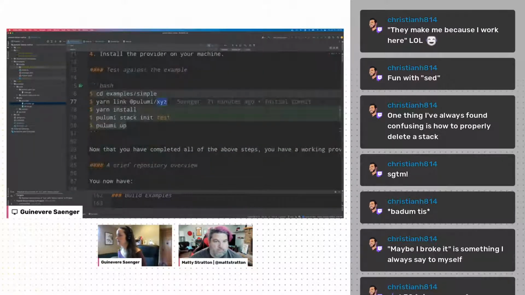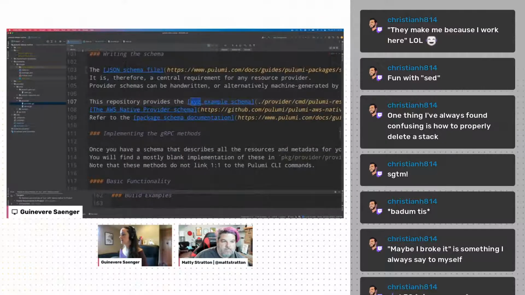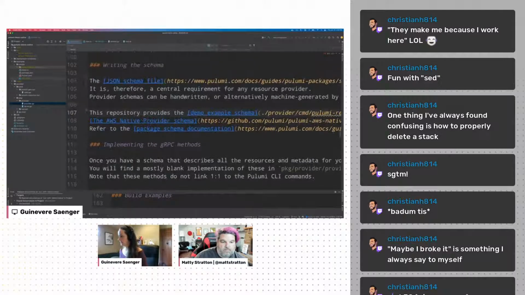Some more. Demo. That's right. Pulumi resource demo. Pulumi resource demo. All right.